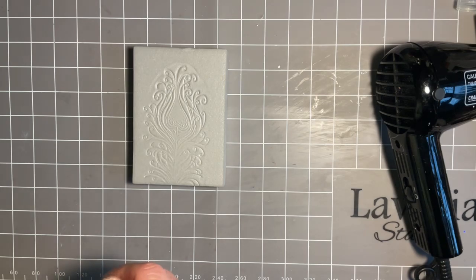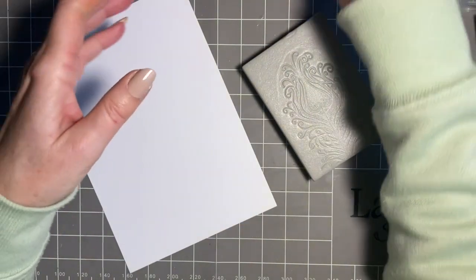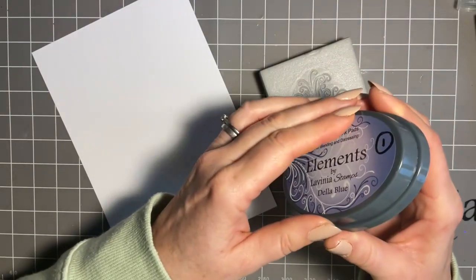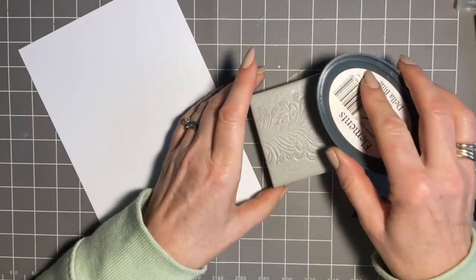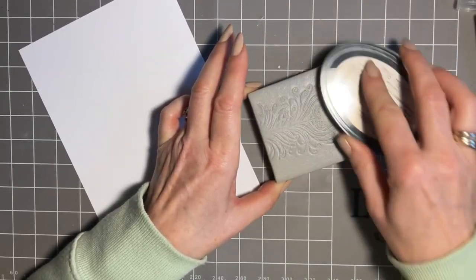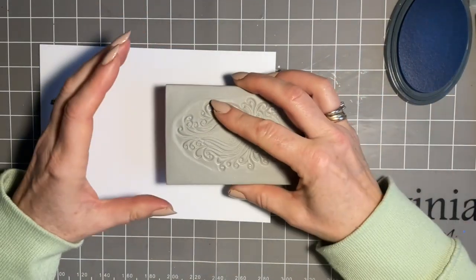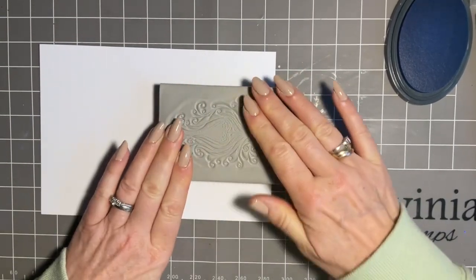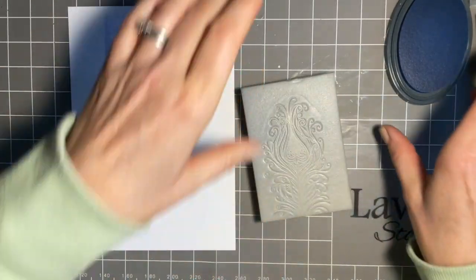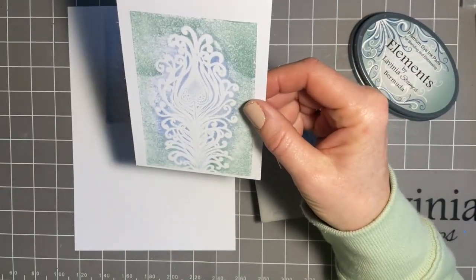Now I'm going to create a background with this. So I'm just going to use 2 Elements ink pads, and I've got Della Blue and Bermuda. I'm just going to come in with the Della Blue first, and again, just nice and gently, just press it. And I want to go for sort of a checkerboard type background. And what you'll find is when you start, so I'm using this now as a stamp and I'm going to alternate.